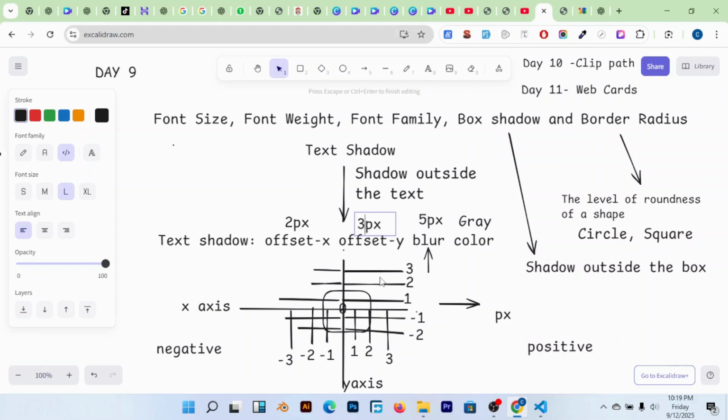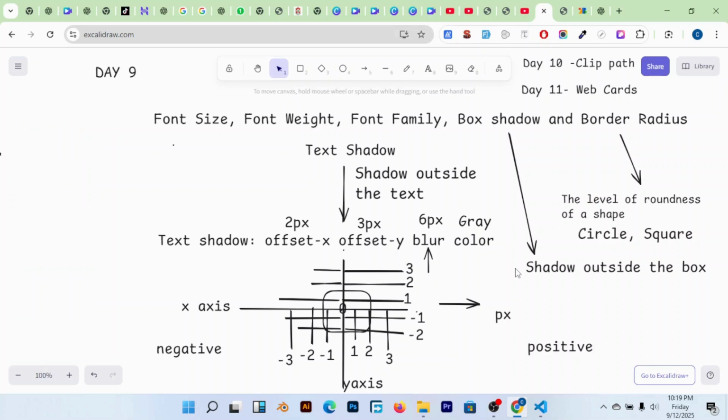There's no problem. I need it to go up and this side. Then maybe here I can choose 6 and gray.